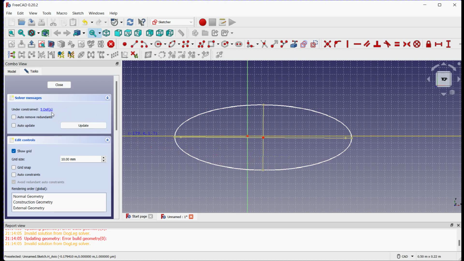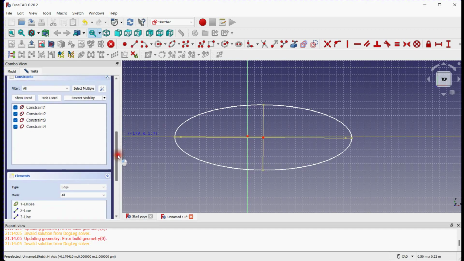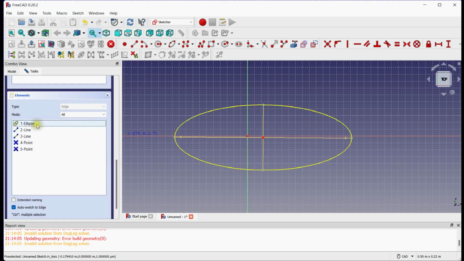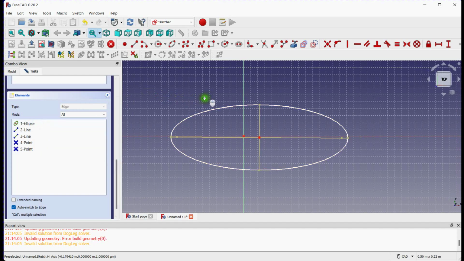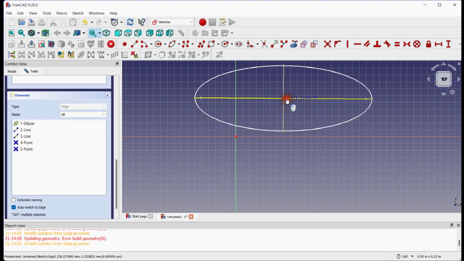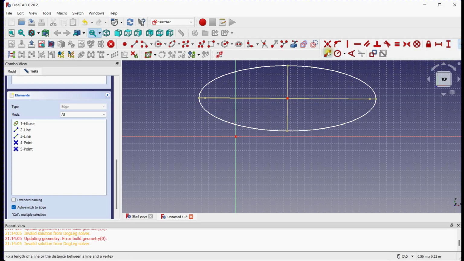Degrees of freedom are the same as we have seen in first method. Elemental and constraint conditions are the same as previously explained. Let's make this sketch constrained. Select Distance tool.